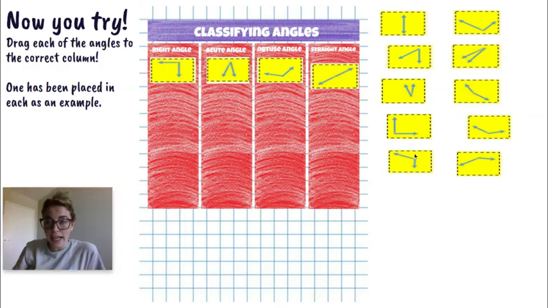So what you're going to be doing, okay, let me move this, is you're going to be classifying these angles, okay? So look at that interior angle, that inside angle, the smaller one. Is it obtuse? Is it acute? Is it right? And then you're going to put them into the correct boxes by dragging and dropping, okay?